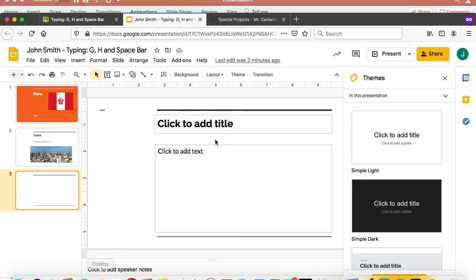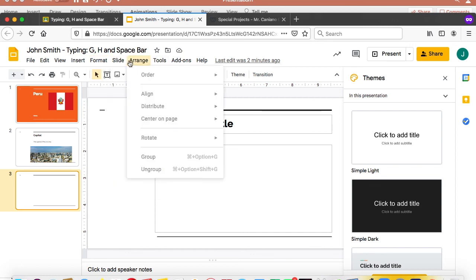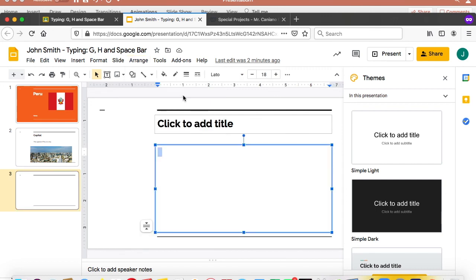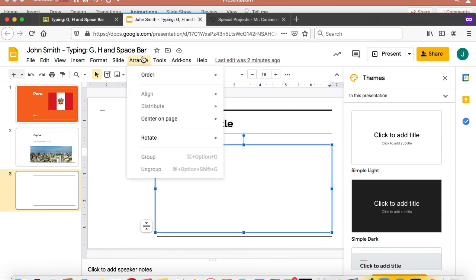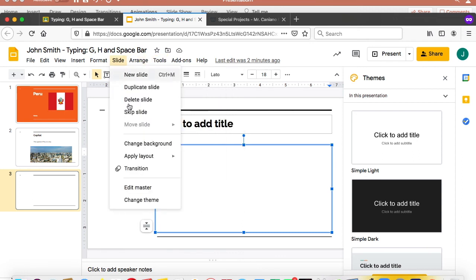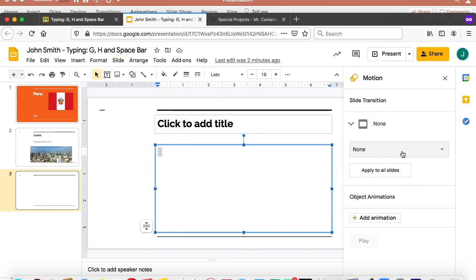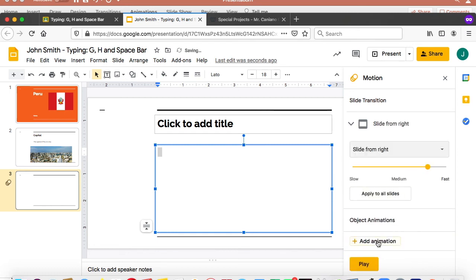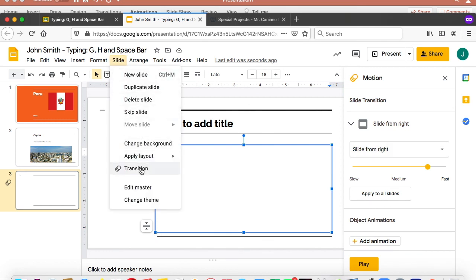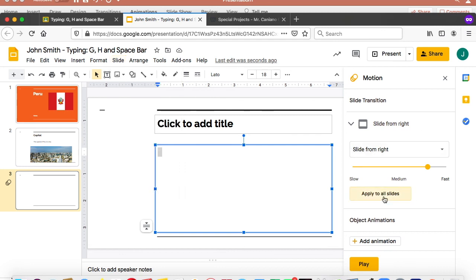If you're somebody who's using Google Slides, you can look at some of these here for your slides. When you have your slideshow, you're not going to be able to do as much as you could with PowerPoint. You don't have the transitions that you could use over here, but you could pick a transition here, like slide from right, and then you could add an animation as well. So I'll show you again here. If you go to slide and you go to transition, that's how this popped up, and then I want to apply them to all the slides, so they'll pop up like that. Apply to all slides so that they have a transition. I could try to add an animation as well.